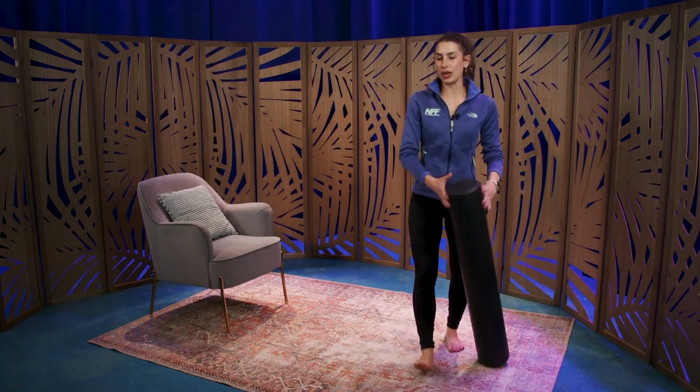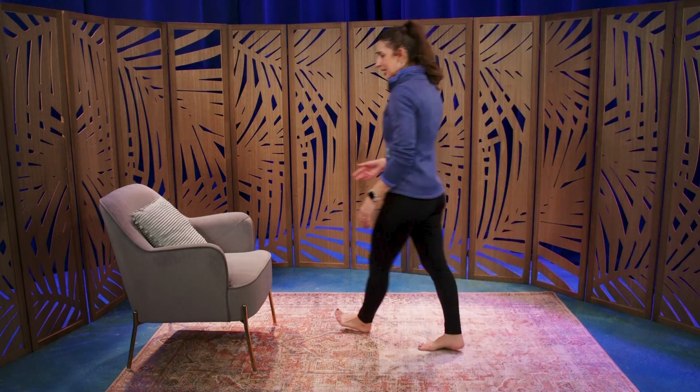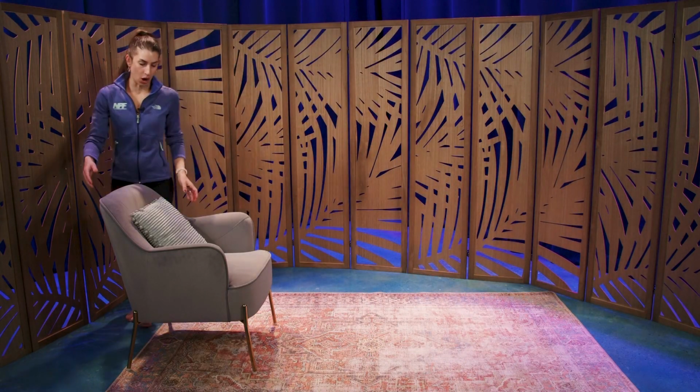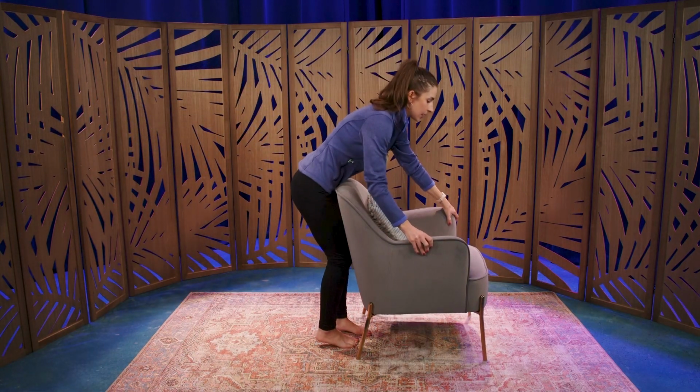Now we're going to be moving on to standing hip extension. So I would ask that you grab a chair, or you could be near a wall. I'm gonna bring my chair forward here. Standing hip extension is working the posterior chain. So we're working the glute maximus and the hamstrings.